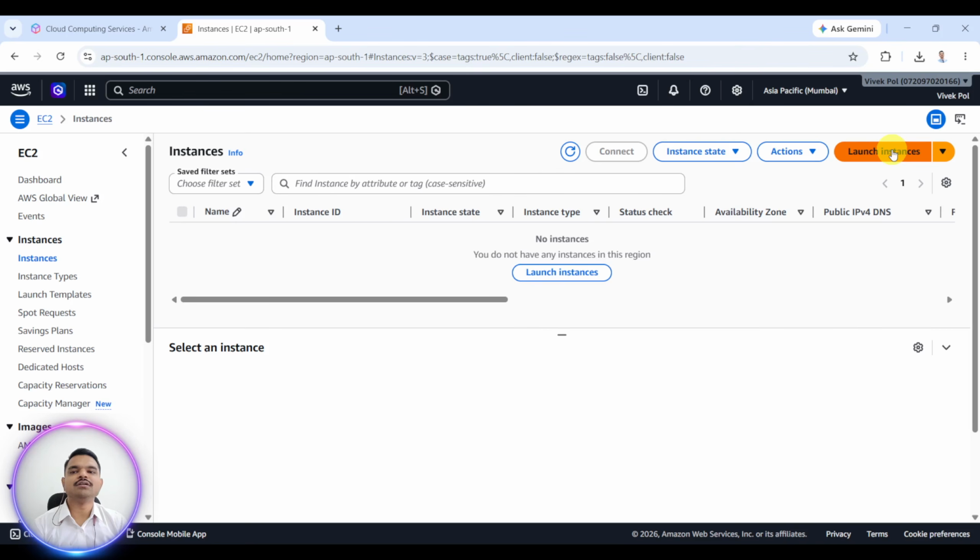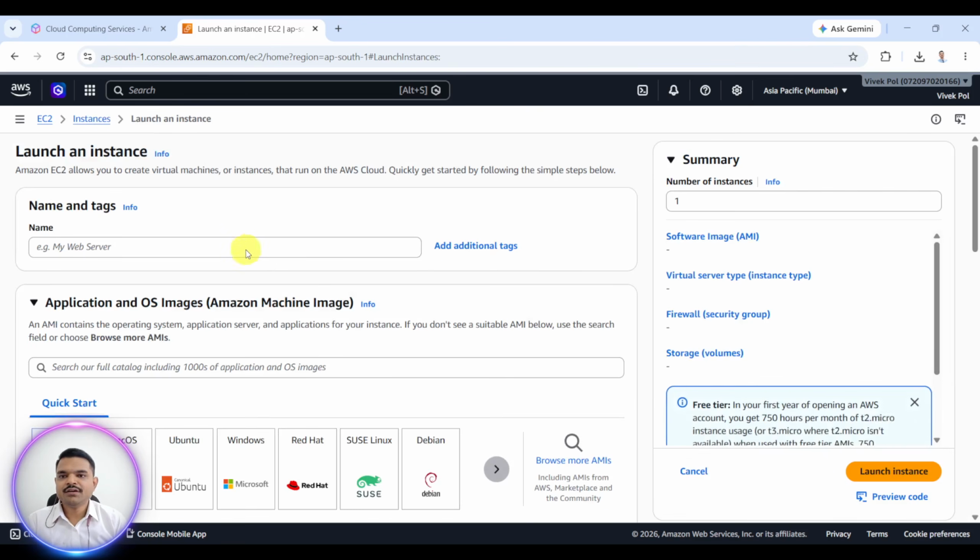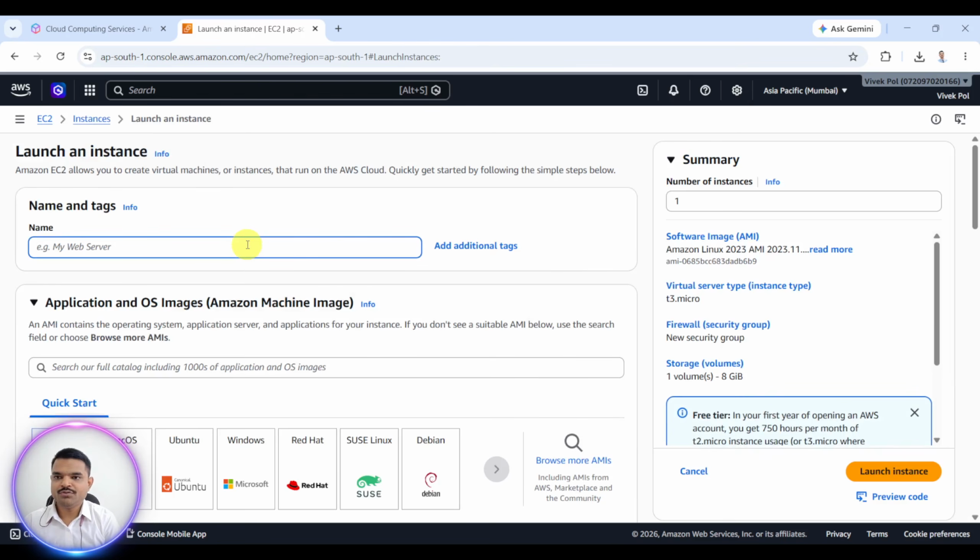I will click on launch instance here, and I will give a name to my instance. Instance means I am creating my virtual machine. Creating means assembling my virtual machine, right? What I told you, I will select that graphics card, that ROM, that RAM, that operating system, like that I am assembling. So I am creating my own virtual machine which is present on AWS, and I will pay rent to AWS to access my machine. Okay, and that machine can be accessible to my end users as well. This will be another part. Now I will show you only how to create your machine.